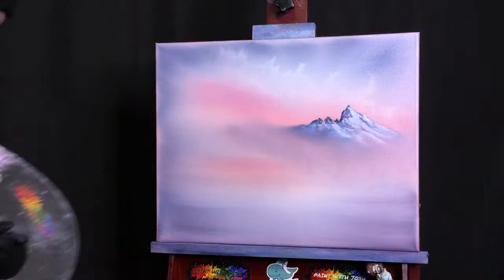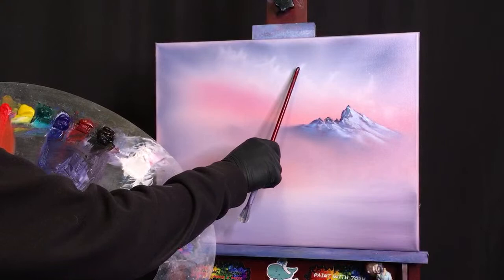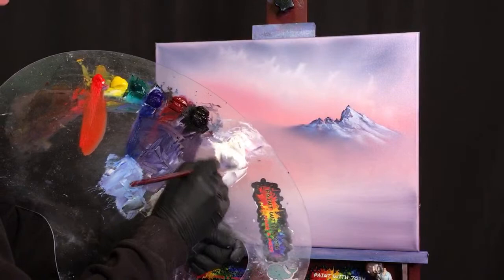So, let's come back. We're going to grab a little bit of white. Just a little bit. And again, we're going to go across all these gorgeous colors. And so that white is going to remain bright at the top, and then it's going to blend down until it disappears. Then we're going to hit it with a new section of white, right? So let's get a good fair amount on the brush just by getting it in there, just wiggling it, right? Kind of like we make a tree with.